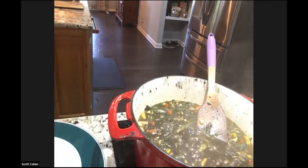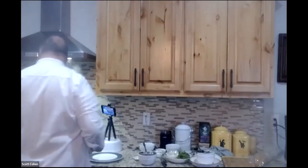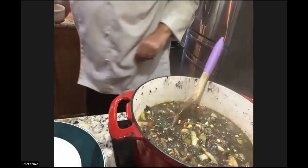So if you see this bowl that I'm using, this is a small onion soup crock. You can use a bowl like this or a regular soup bowl. I like this because I can get in there and it's easier to lift up the vegetables. That's why I like to use an onion soup crock. There's another kind of onion soup crock that you can use, and it's a brown one. This is classic. This is more modern. So I'm gonna use the white one because we got a black soup. So we want some contrast, right? Good contrast, the colors and things like that, that's good.